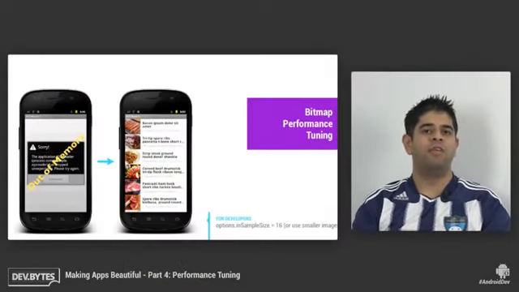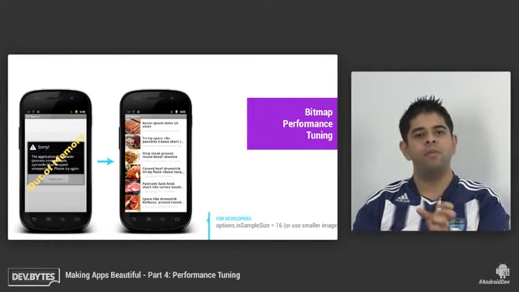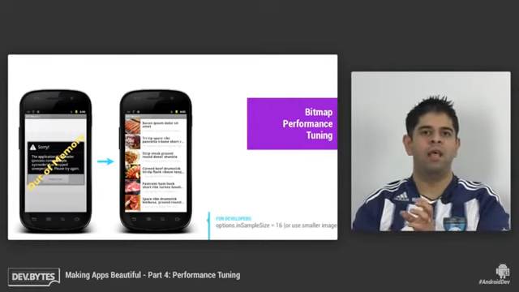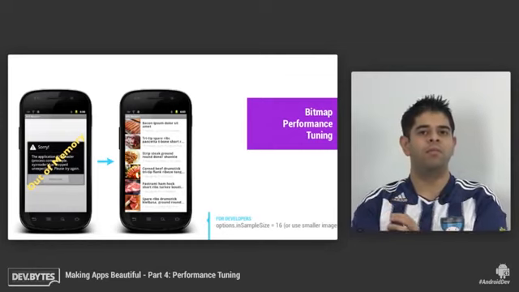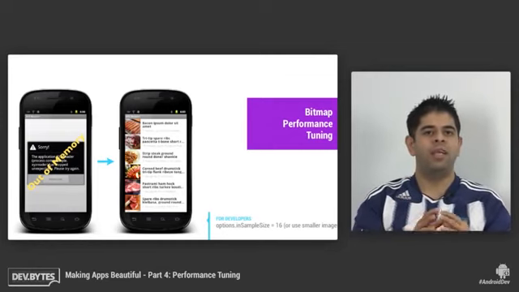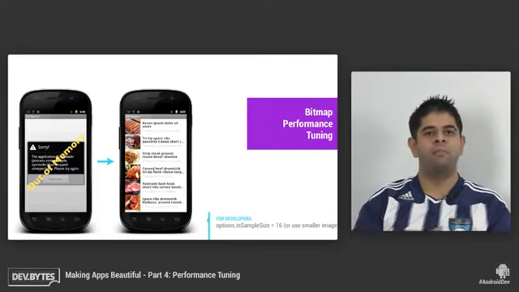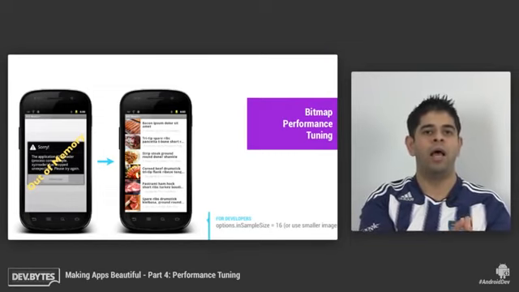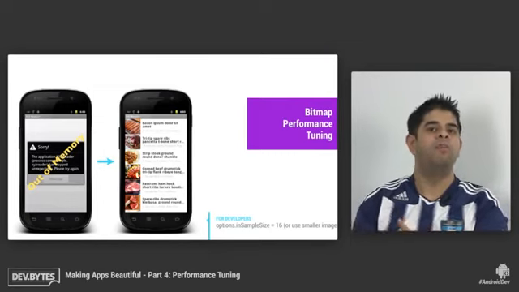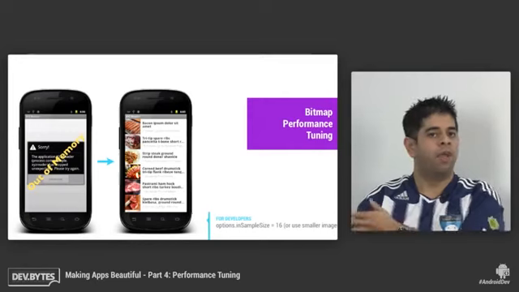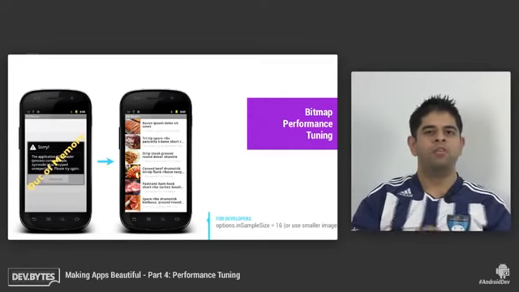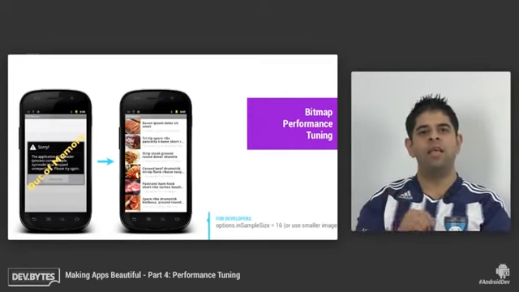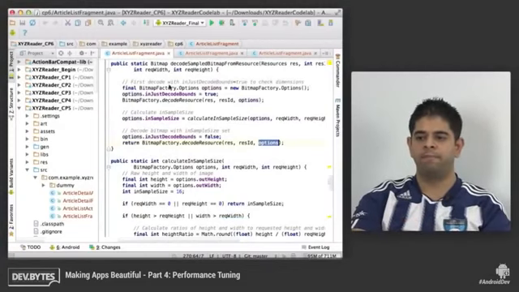The reality of it is that we're loading these high-resolution meat images and then displaying them as thumbnails. So we're actually exhausting the memory on the Nexus S much sooner than we would on our more modern devices, and it would have even happened with those ones if we had more images. So let's now switch to the code and see how we can better optimize this.